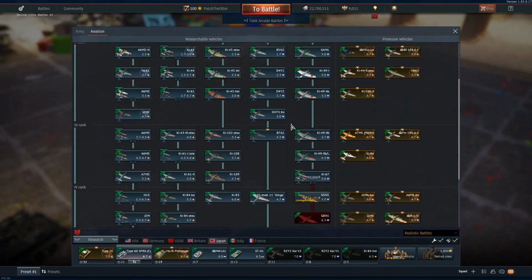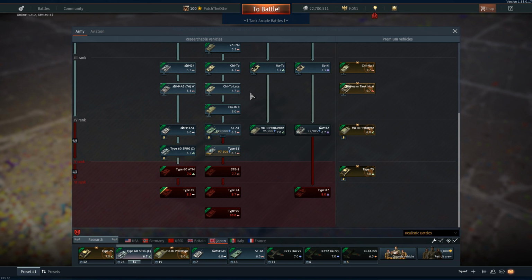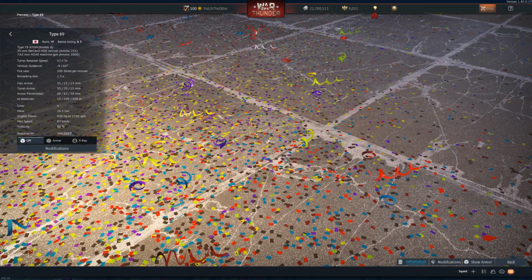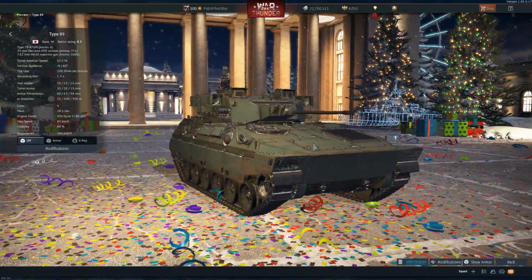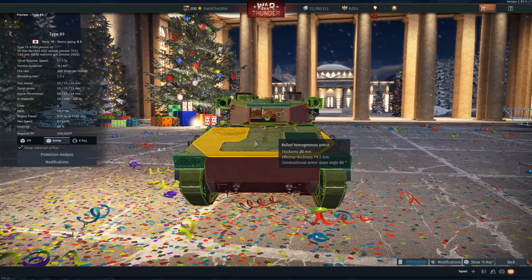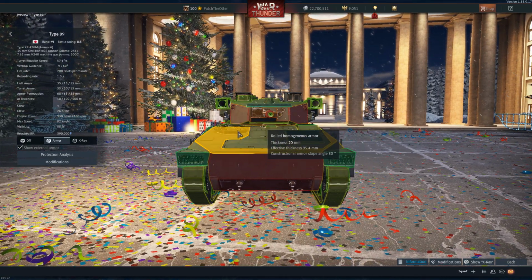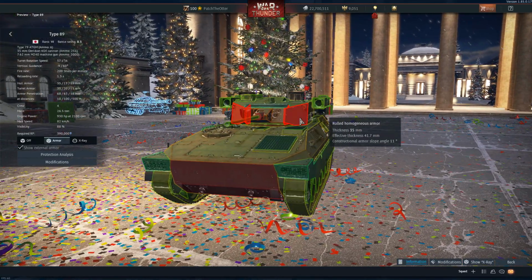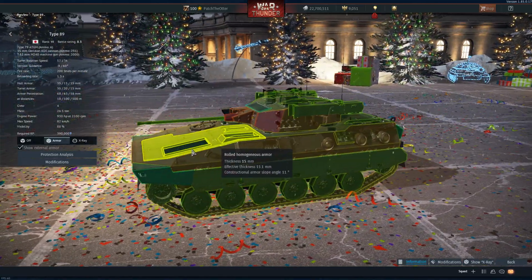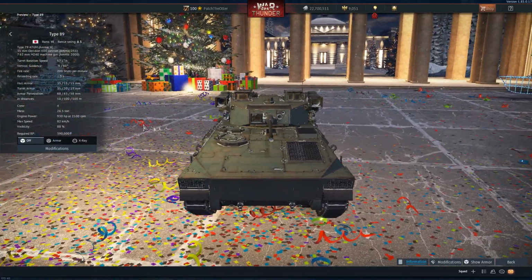Moving on to Japan, I don't think we have anything in the air tree. Nope. But in the army tree, we have something very interesting indeed, and that is the Type 89, or what looks like a very Japanese, like M3 Bradley-esque thing, with some very thin armor on the front here, very, very thin, and obviously on the turret as well. Just no armor is basically what I'm trying to tell you. A pair of ATGM launchers.